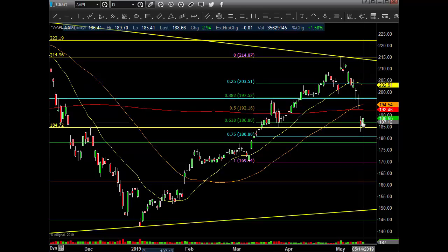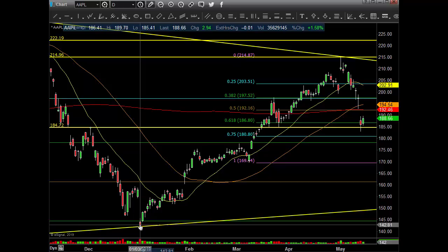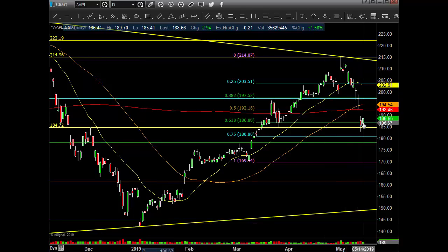We're back into the 618 retrace as well. We have some other retraces in here, but that's for the bigger picture when we were hitting this bottom here at the 618 as well. And the trend line too that we have down there with that lovely pivot and gap fill. All right. So it's holding this area, guys.